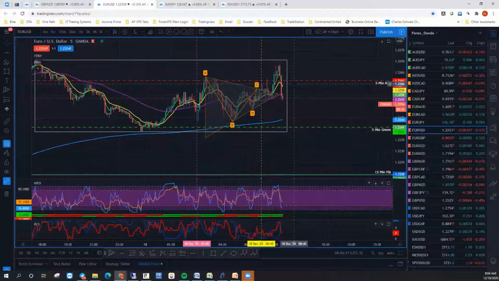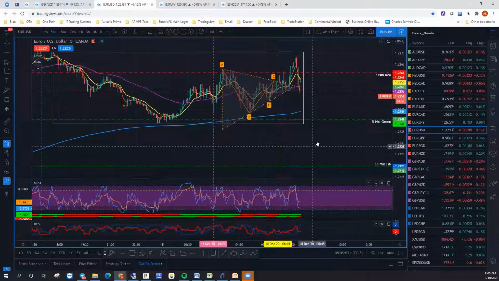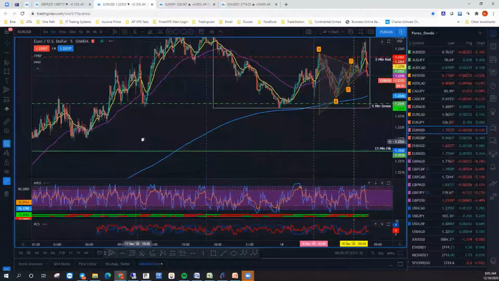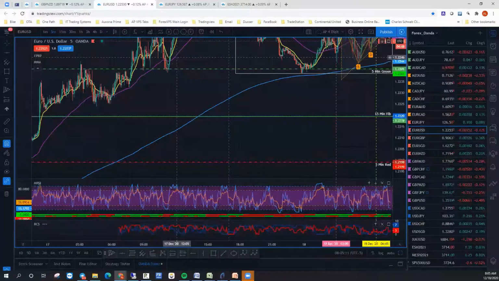So we may get a bounce off of here. This is the 5-minute 62. We have the 30-minute 62 down here. If it comes all the way down here, that's going to be the bottom of this range. And I would say taking a look at either maybe seeing where the RSIs are, where our strength meter is, and maybe take it long down here. If it does break and does continue down, we'd be looking for a target. Now, we've got a lot of different areas of target over here.